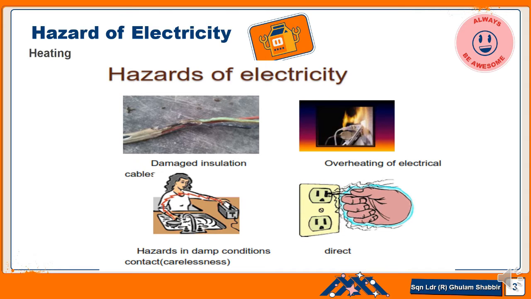When electrical devices are used for a long time and produce heat, they may be overheated and catch fire, the electrical appliance may burn, or there may be an electric shock. Similarly, the third hazard, which is very common, is that we become careless while using electricity. With wet hands we touch electrical appliances and get an electric shock, or we put metal wires directly into the sockets. So we must be conscious about these electrical hazards.